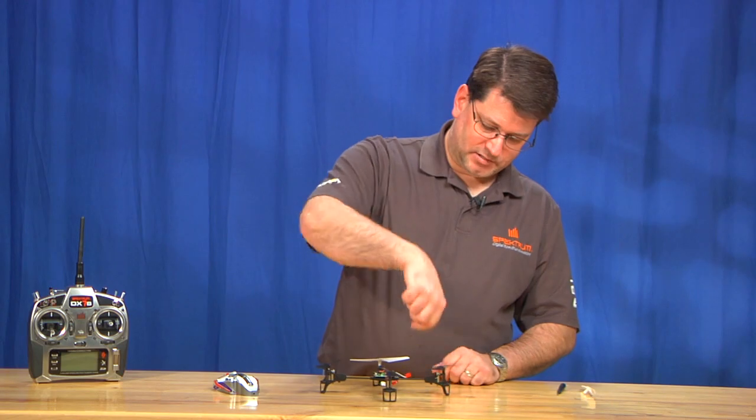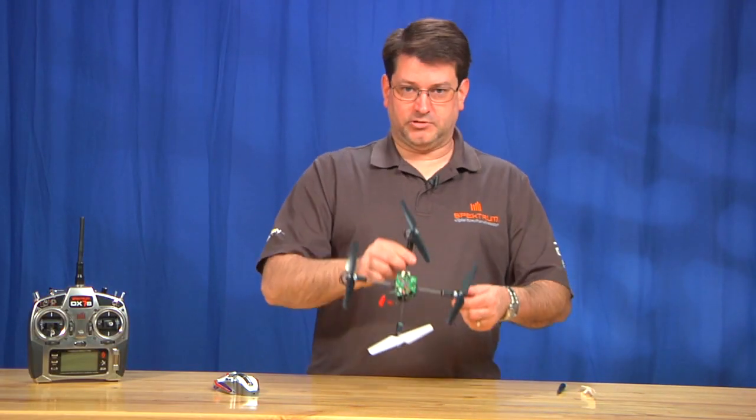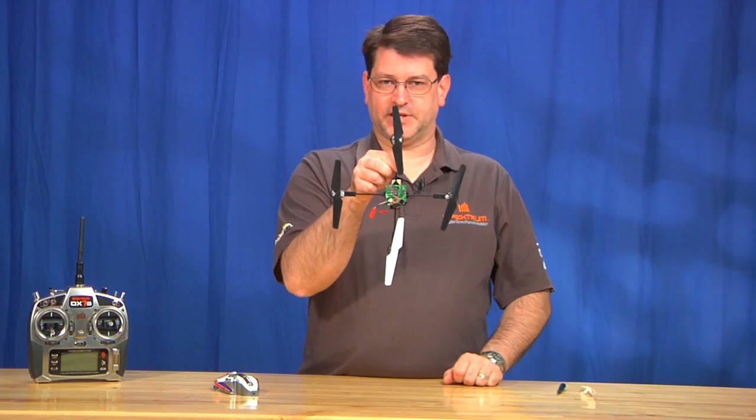Okay, now that prop's back on there, spinning like it's supposed to. And if you take a look at the unit now, you can see there's one white prop in the front, and that's it. And now it looks a little better for the plus flight configuration.